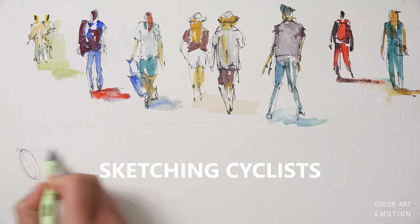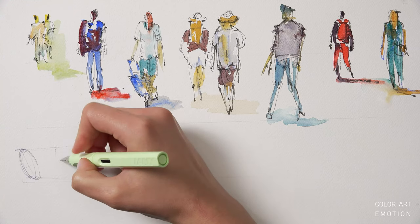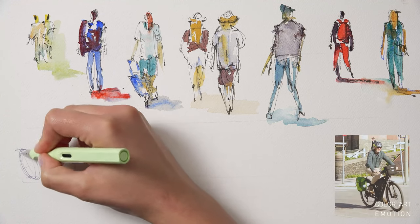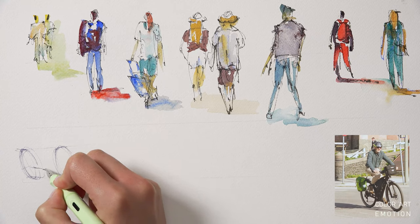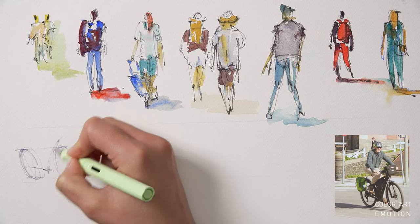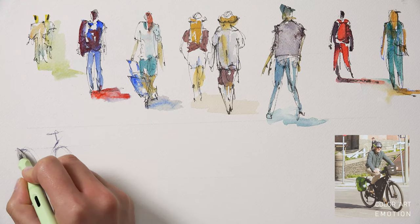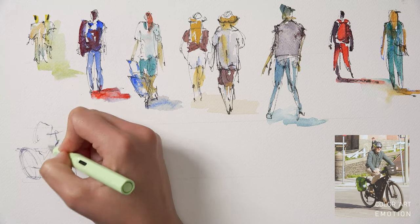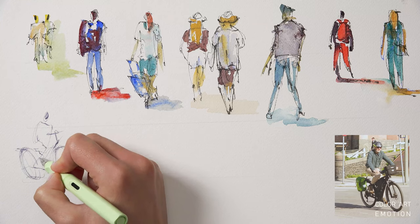Now it's time to sketch a few cyclists. In the first inspirational reference, we can see a cyclist. His bike is leaning a bit to the left. Probably he is going quite fast or he is in a curve. I started with my Lamy Safari with grey ink, but soon switched to a thicker fountain pen. I thought maybe in this way I can sketch faster.